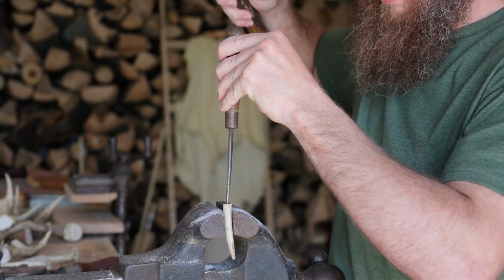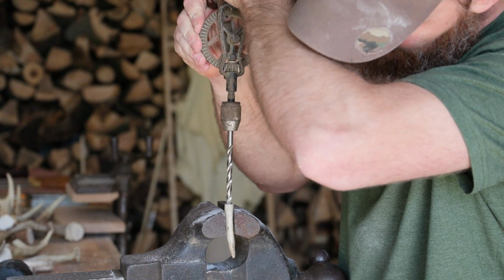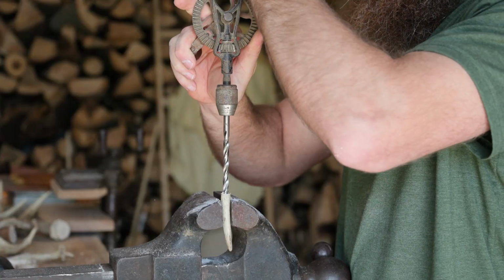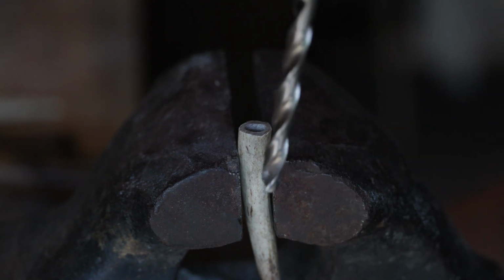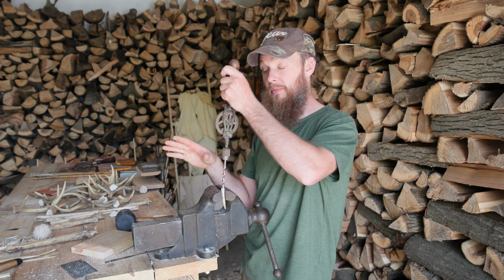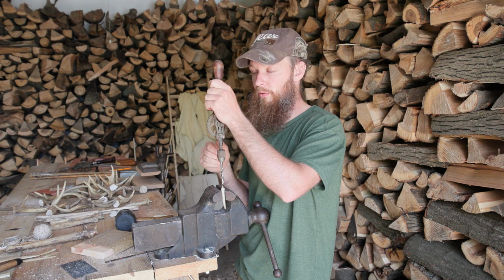I'm not as worried with the antler as I was with the wood, because antler definitely seems to be really tough and durable and doesn't really split along the grain like wood would. I kind of like working with antler because it's not so brittle. And I also think that's going to help with it being a good arrowhead. I don't think it's going to be very brittle. I think you'll get multiple uses out of the antler arrowhead versus a bone one or even a wood one. They might only be one-use arrowheads or just a couple-use arrowheads is my prediction. But the antler one, I kind of think you'll be able to reuse it over and over.